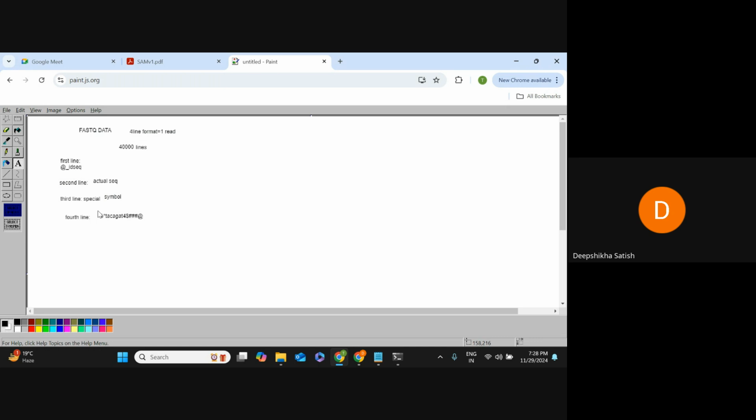So why are they converting these scores into ASCII characters? Why are they not taking the actual score directly?